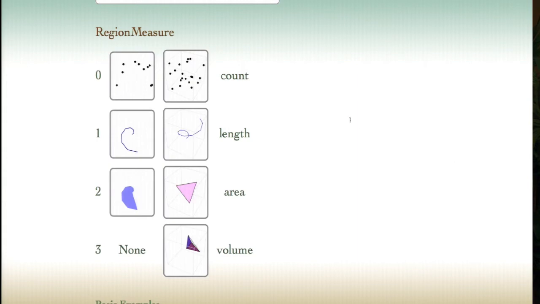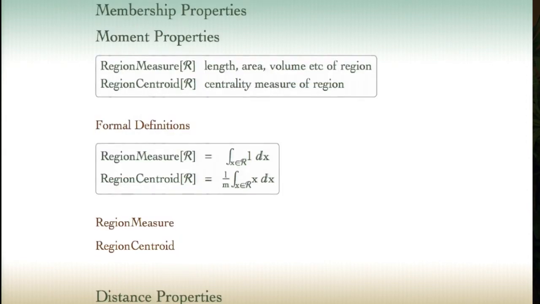Okay, so here are some examples. Measure has different names in different dimensions. If it's zero-dimensional, we usually call that measure count. If it's one-dimensional, it's length. If it's 2D, we call it area, and if it's 3D, we call it volume. And then I'm out of names. So we'll probably introduce these standard names like area, length, and so on as well. They will only work for the appropriate dimensions.